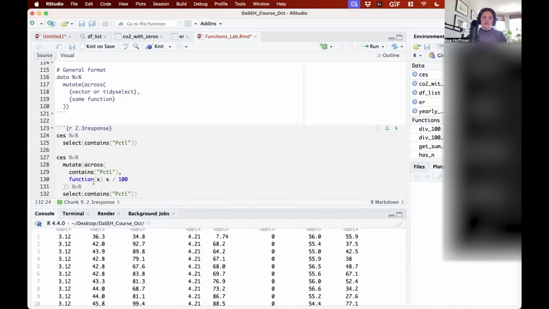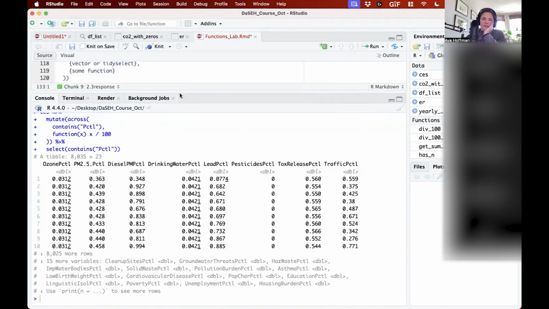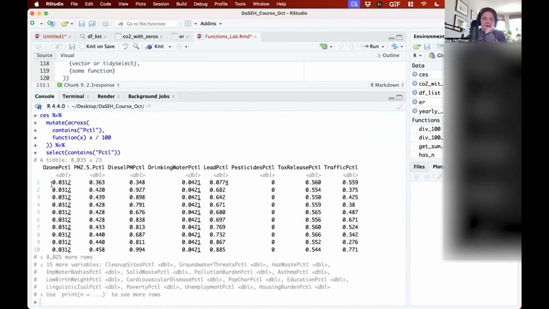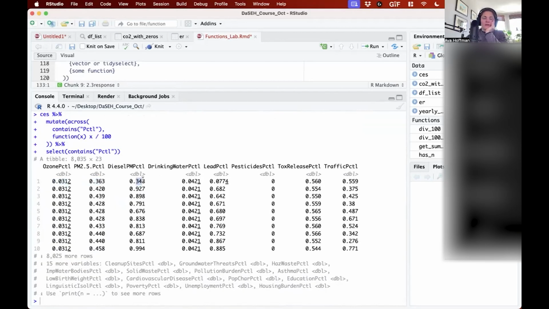So if I run this chunk of code here, it'll take the data, mutate it to divide by 100, only on the percentile columns, just those. And I select that. All right, so let's compare. So here we had like 3.12, 36.3, and now it looks like those values are divided by 100.